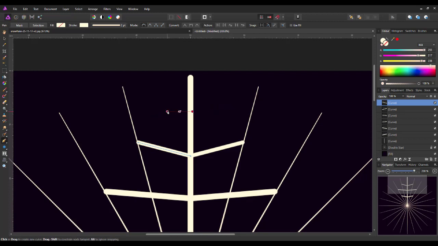Don't know what's going on there. Pen tool, 2 points. Nope. This is why I hate the pen tool. Let's just try that again. Let me just double click on this. Change that. Nope.